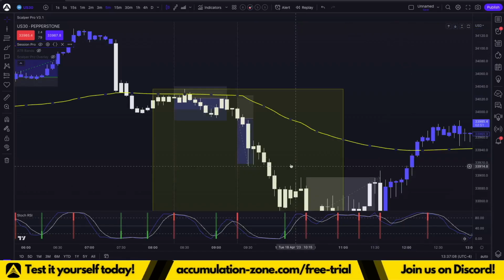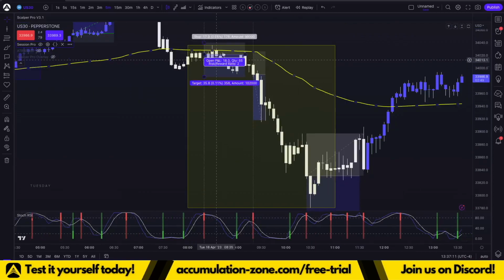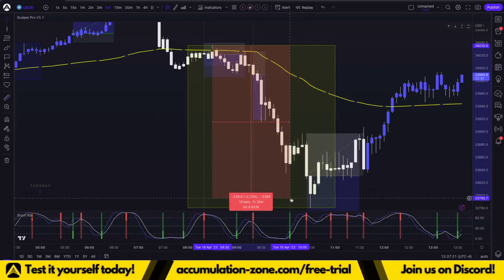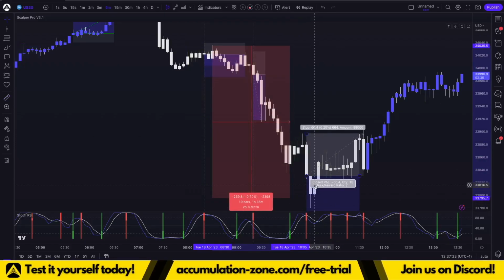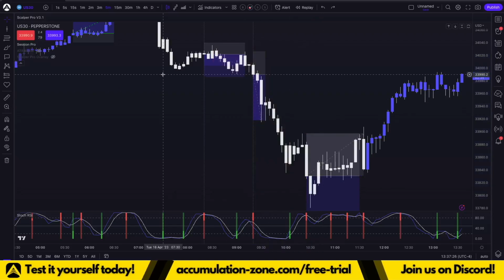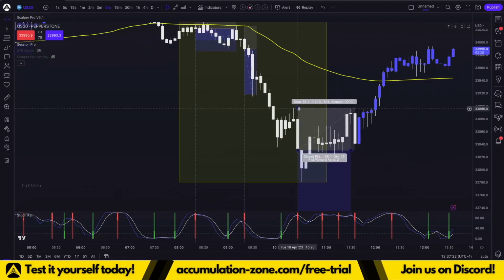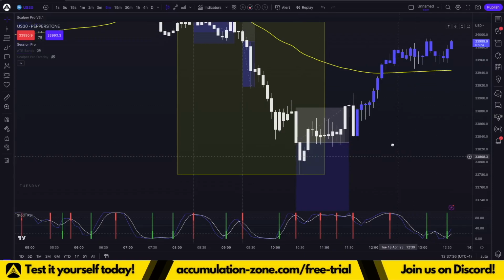And after a significant drop to the downside right here at the opening, we don't want to expect too much, because that's a 254 pip drop to the downside, only during the first hour of the New York kill zone. So there we are, now we are back. That's why I would have gone for a 1-bar stop on this trade, which would have been stopped out.